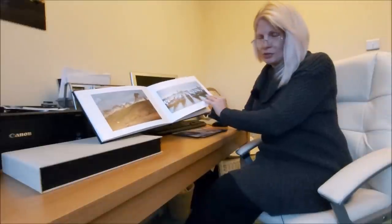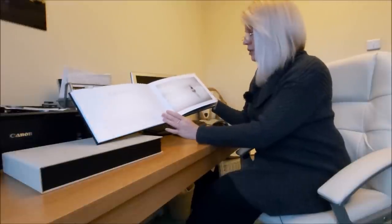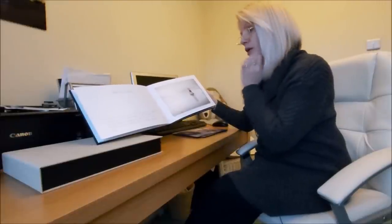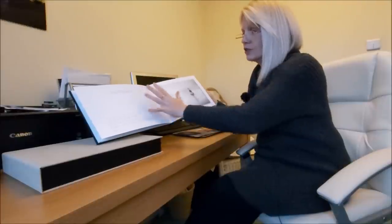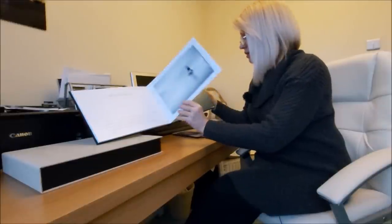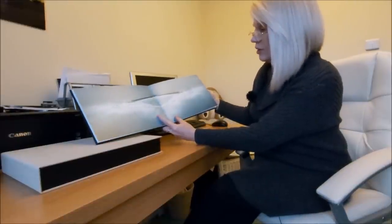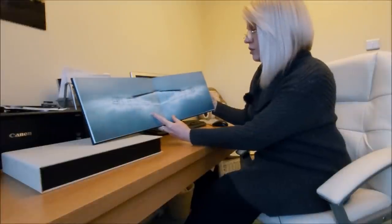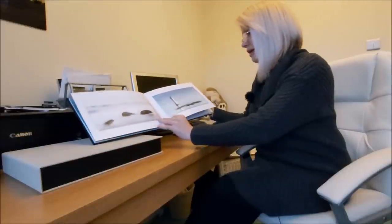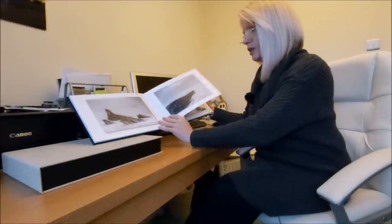Now, the reason for calling the book Duo will now become apparent. The second half of the book is dedicated to my minimal images. Again, on the front page, I have used a silver typeface, just a small amount of text, and then for the middle page, I've chosen the Shoalston pool image. The colours are amazing. Yeah. Well, I am really, really impressed with that.